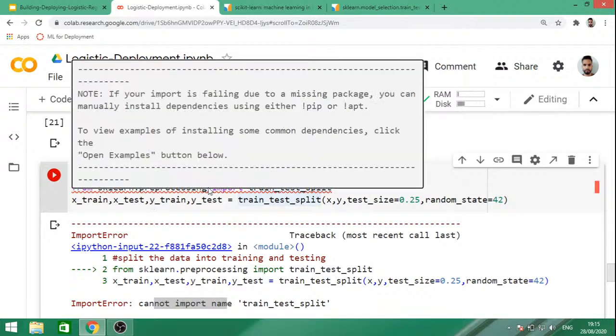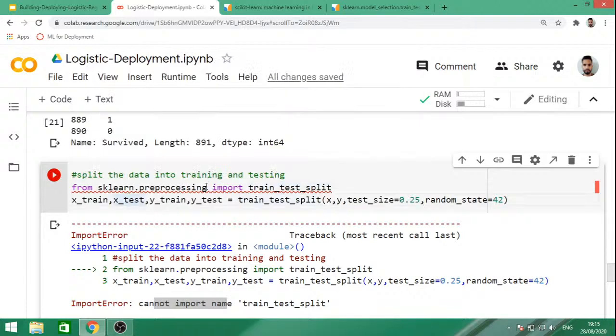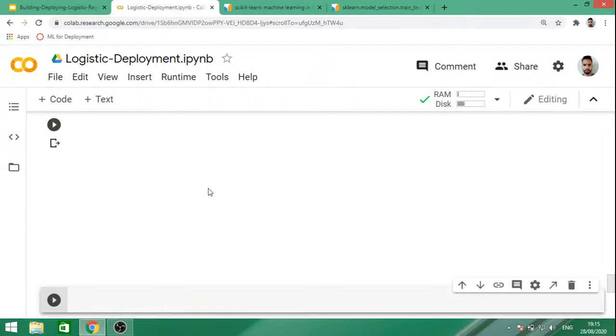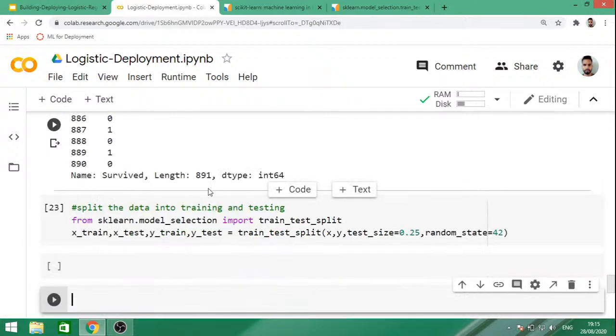Sorry, it's not preprocessing, it should be model selection. It should be from sklearn.model_selection import train_test_split. Now it will run fine.